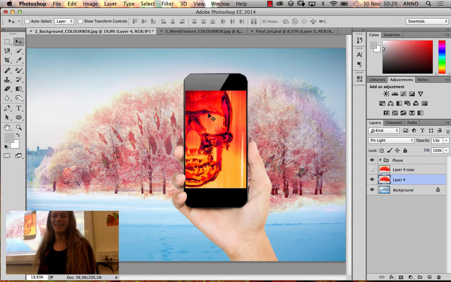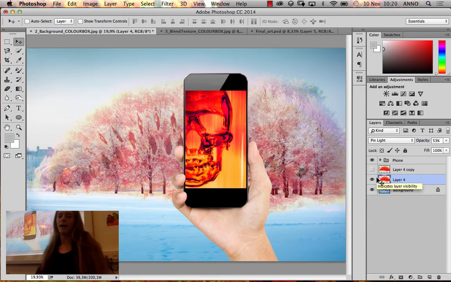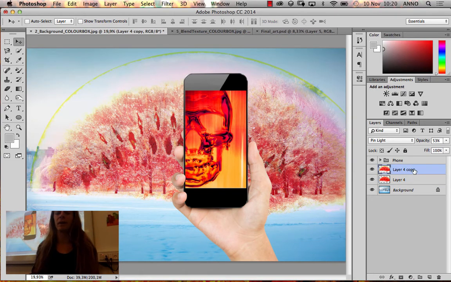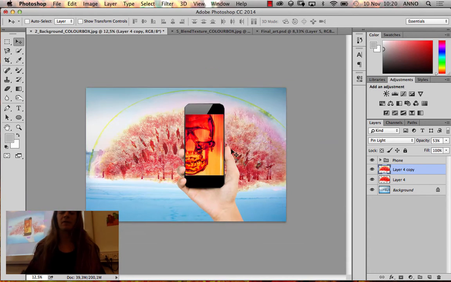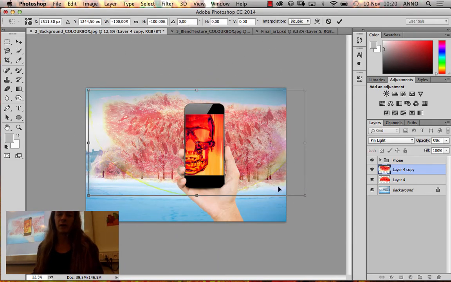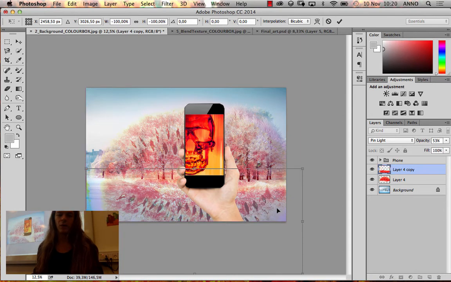Okay, so we made a copy before of this watermelon. Let's just unhide that and click on that layer, so we're working on that layer. And perhaps let's try flipping it around, just rotating it around. So that's Command T, and just rotating it and putting it down towards the ground.